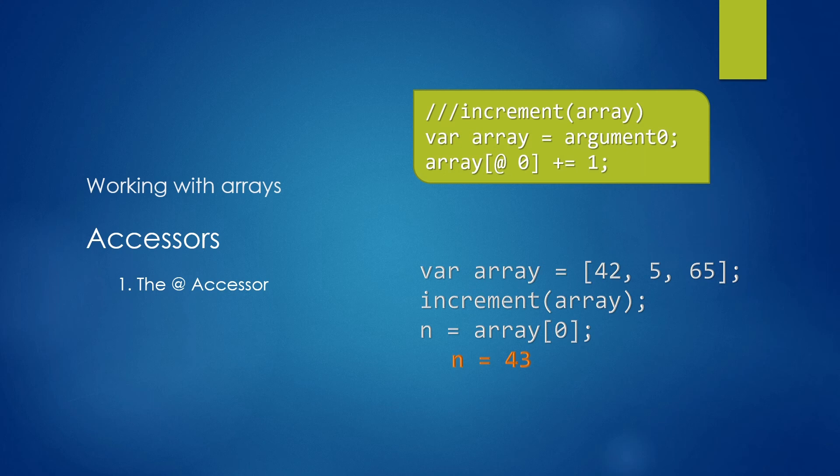And now if we have a look at the example usage below, it is exactly the same. So once again, we start with an array with the first element being 42. And if we increment the array and then get the first element again, it is now 43. So our script works as intended. So when using the @ accessor, we're no longer using copy on write. It is modifying the array directly, which can be very useful in situations where you want to pass your scripts around.